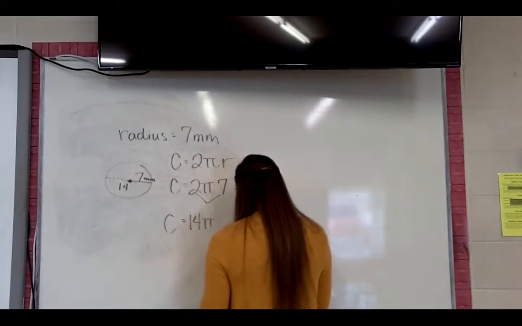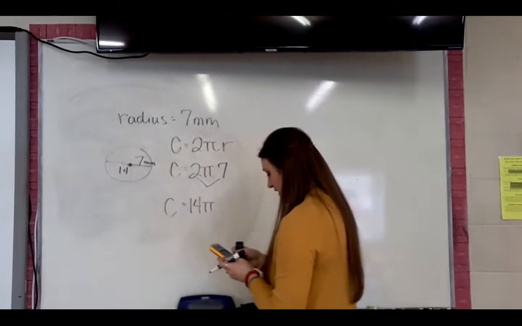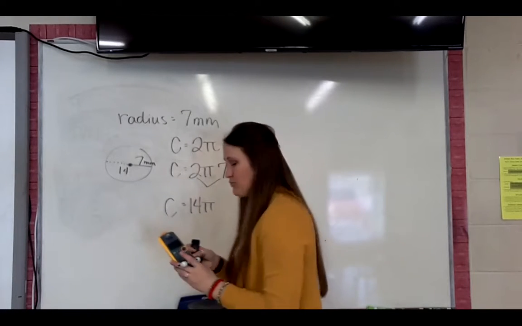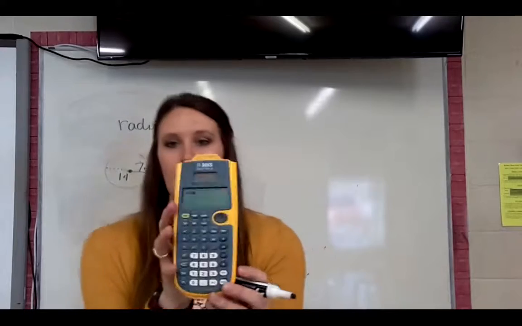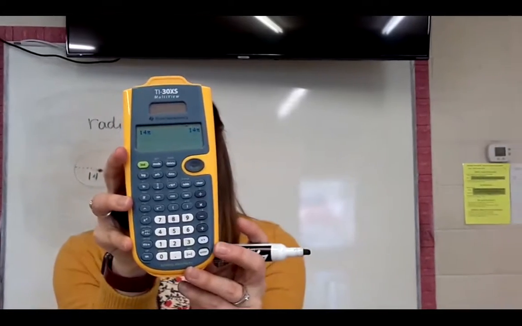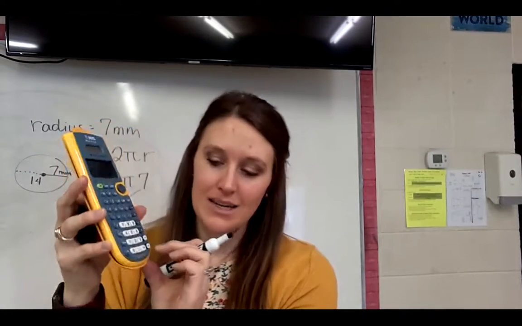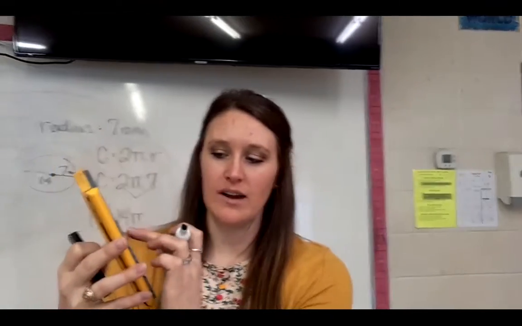Okay, so I do want to, let me change it back to show y'all. I'm glad I caught that. If for some reason, when I type 14 pi and press enter, it just says 14 pi again, what you have to do is change the mode on your calculator. Come up here beside the second button and press mode, and hit your down arrow till you are hovering over the word classic. Press enter. Then you can clear out.